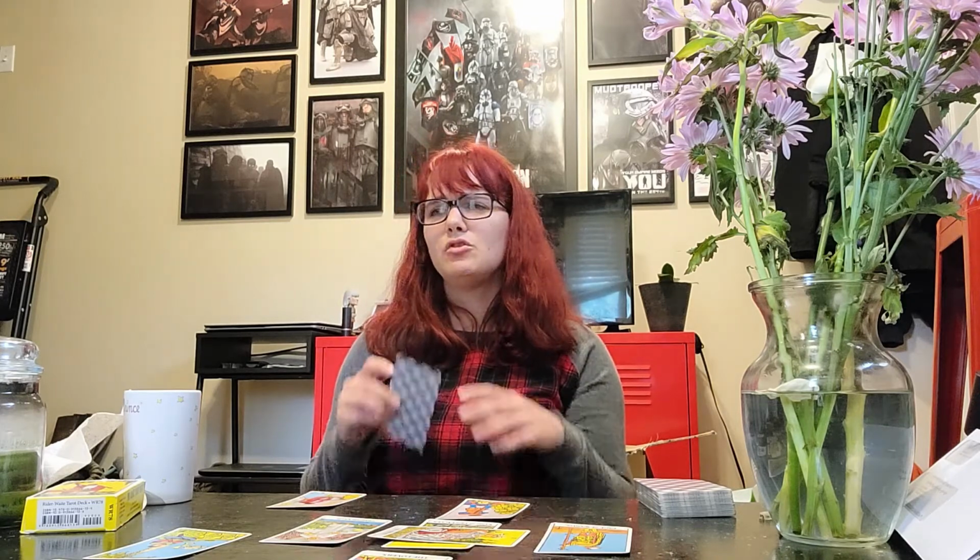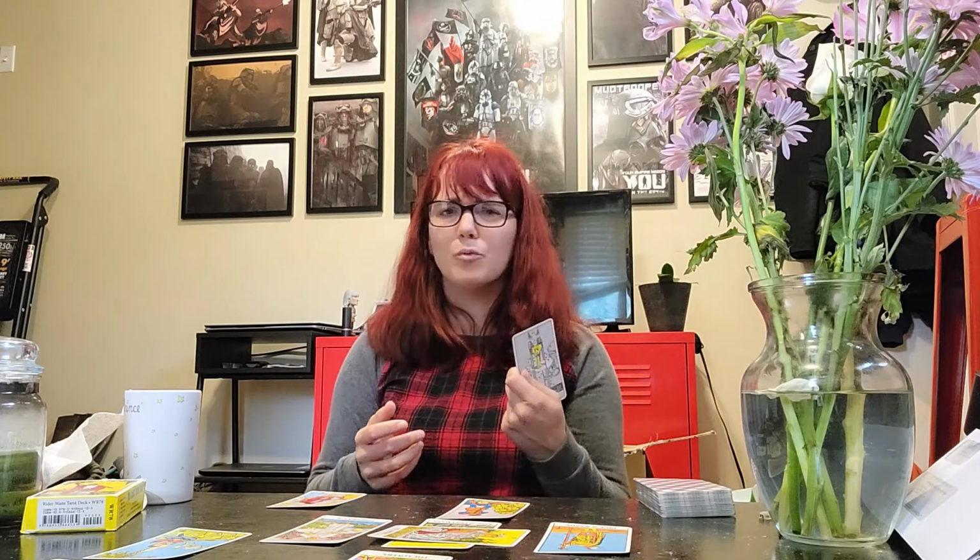So the Ace of Cups is about new beginnings from an emotional standpoint. It could be relationships, it could be a self-exploration of emotions, but it's something tied with emotions. It can also be new endeavors with creativity and that kind of thing, but I tend to read it more as emotions. So what's around me is new possibilities. And that could be new friendships, new people that have come into my life. I've been in a relationship for 6 months, so that could be a relatively new relationship, something like that.